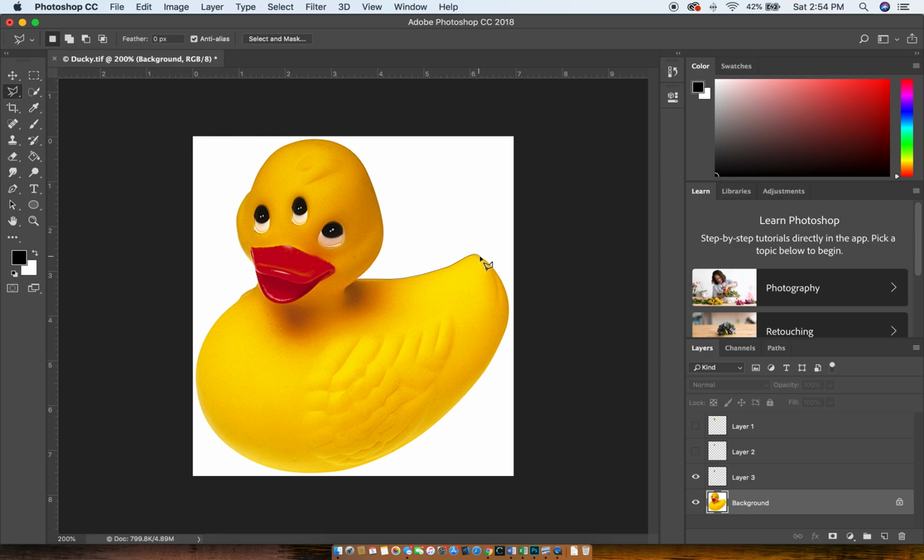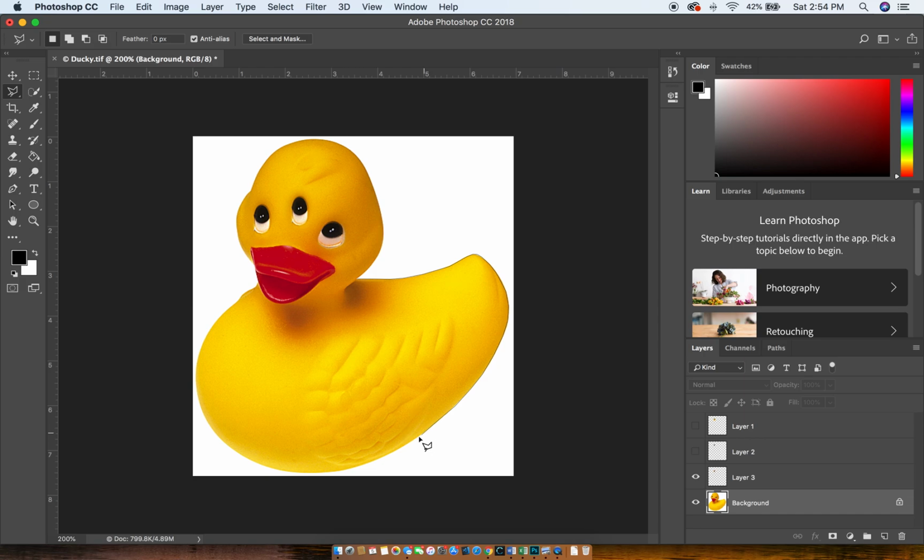Now, this is a handy tool. It's really great if you're working with something like a skyscraper or a textbook, something that has a lot of straight lines, which will allow you to trace around the shape quickly. But if I'm using something curved and I want to retain all of these lovely curves on my duck, I've got to work in really small sections, and this is going to take me a while.